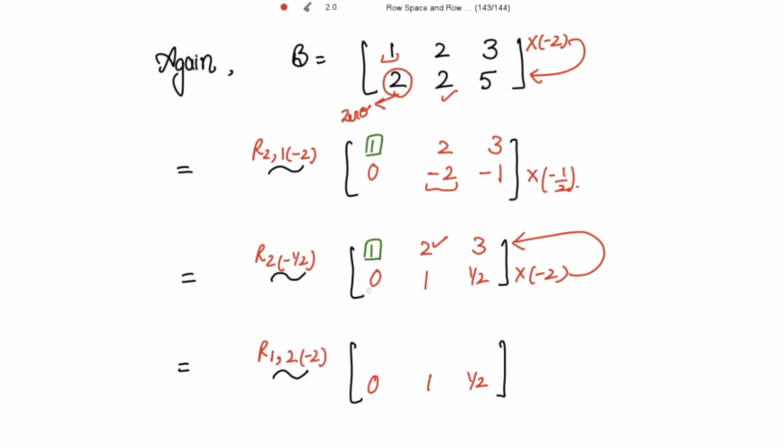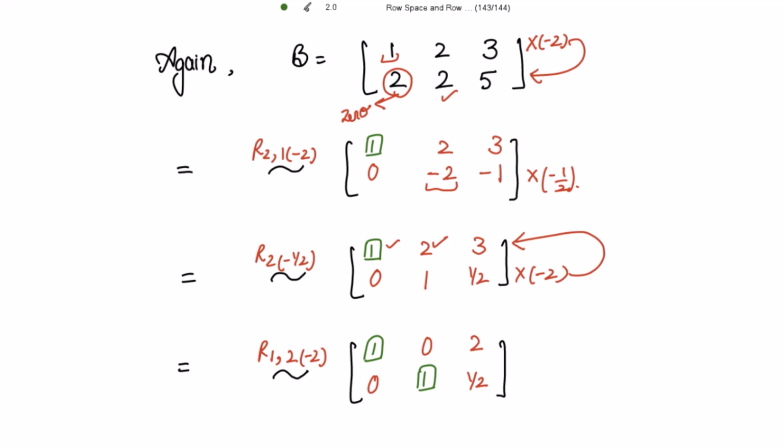Alright. 0 is multiplied with minus 2, we get 0, and adding this to 1, we get 1. There is no change. 1 is multiplied with minus 2, we get minus 2, and adding this to 2, we get 0. 1 by 2 is multiplied with minus 2, we get minus 1, and adding this to 3, we get 2. So now we get this to be our leading entry. So we get the leading entries as 1 in both the non-zero rows. So this is your required row echelon form matrix, right?